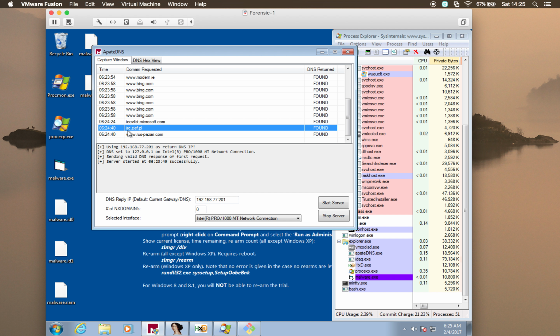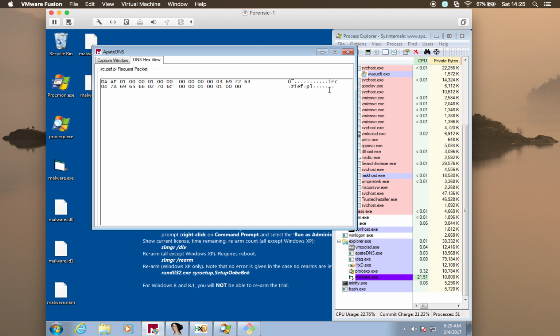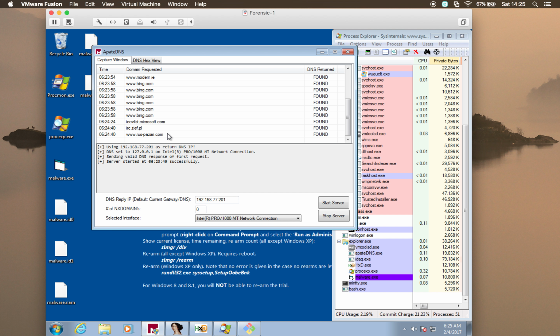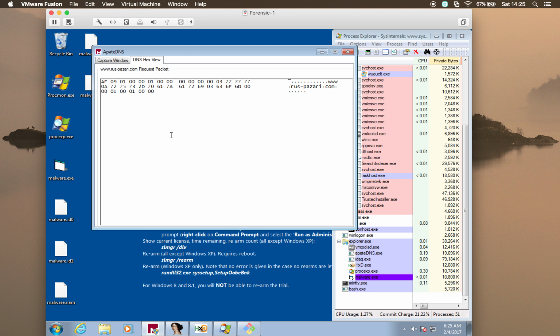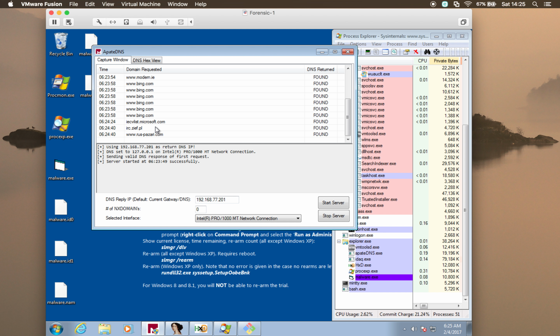This one here looks quite interesting. It's got IRC in the name, which kind of screams out to me that maybe it's trying to contact a command and control server, so it's waiting for instructions. It's not finished executing yet, so it's probably still waiting for some kind of command to come through. Again, this one here, I bet if you check these on any known malicious sites, you'd probably find that these are command and control servers.